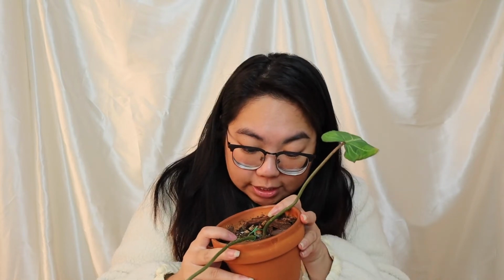But yeah, so those were my 2 mistakes. I sunburned it, and then I overwatered it. So now it looks sad, but I am almost positive that it will be okay and it will put out new leaves. This was a section that had root rot, so I transferred it into a terracotta pot, which I actually really don't like, because now I feel like it's drying out too much and too quickly. Watering is always such an issue with me.